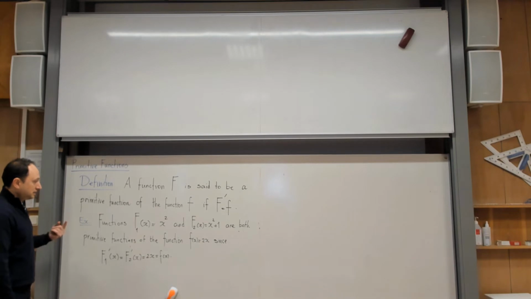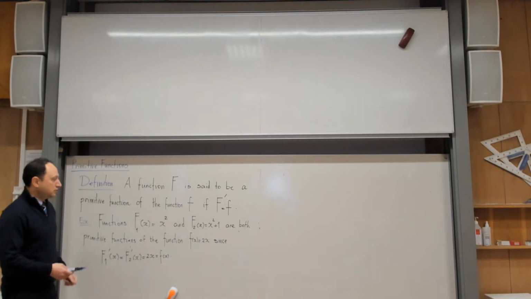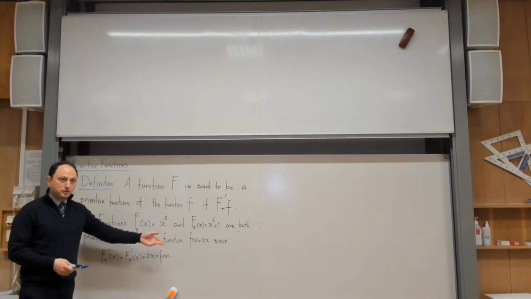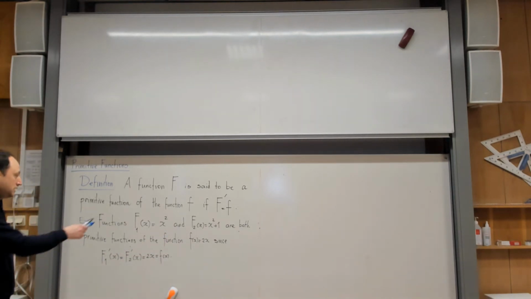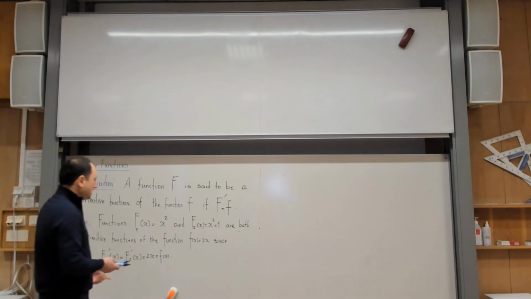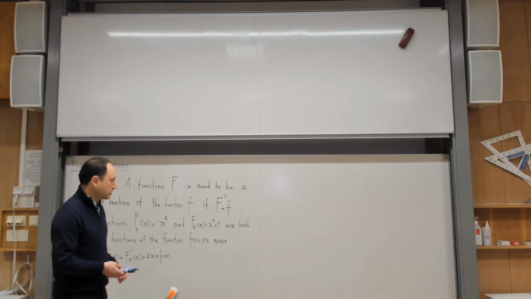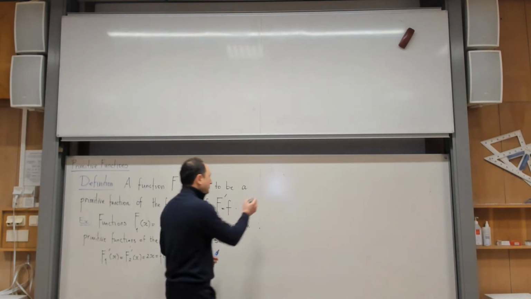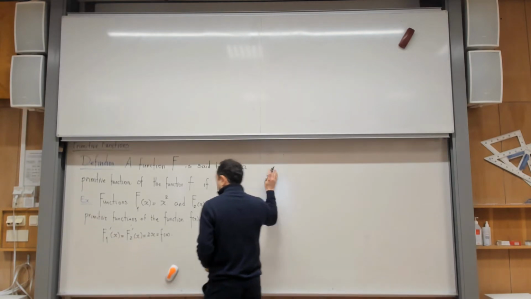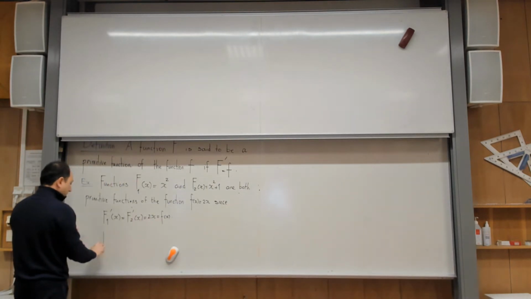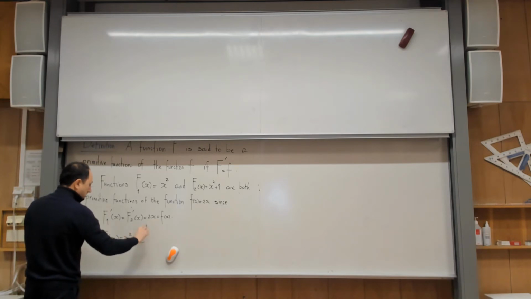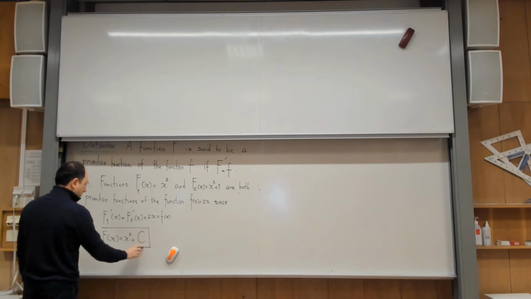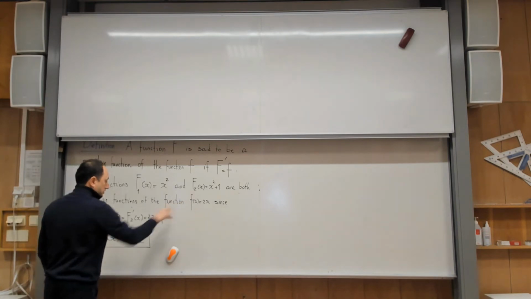one thing that is clear, if I ask you for this example, can you give me another candidate for a primitive function? I don't think it is hard. So can you tell me what another function whose derivative is little f, yes? X squared plus 2. Plus 2. And this, so you see that this number that I add is not relevant. So in principle, if you want to write all of them, you would say that F of x equals x squared plus any constant that I like will actually be a primitive function for this function, yes?